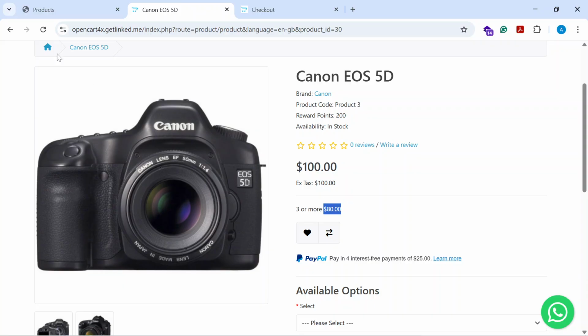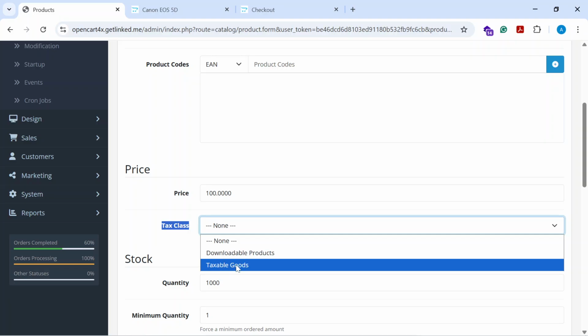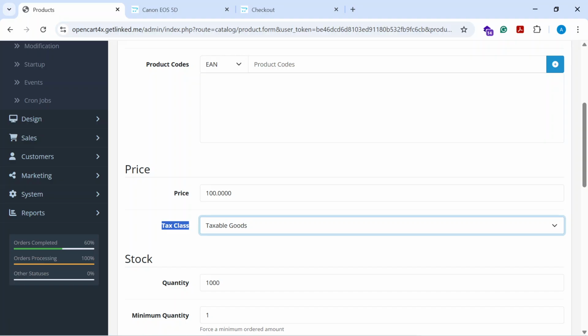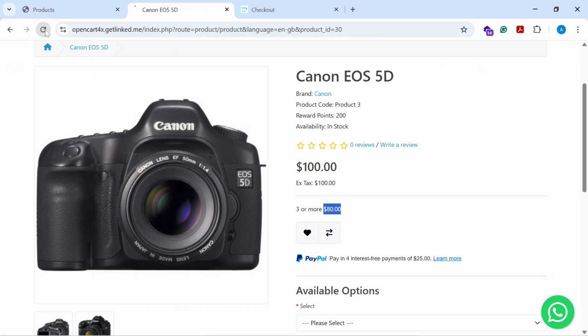I think if we add tax here, the price will change a bit. So let's test when we add tax. I'll just go ahead and save that. Now when I refresh, you can see it's saying that if I buy three or more, it will be at $98, and you can see the price with tax is $122.